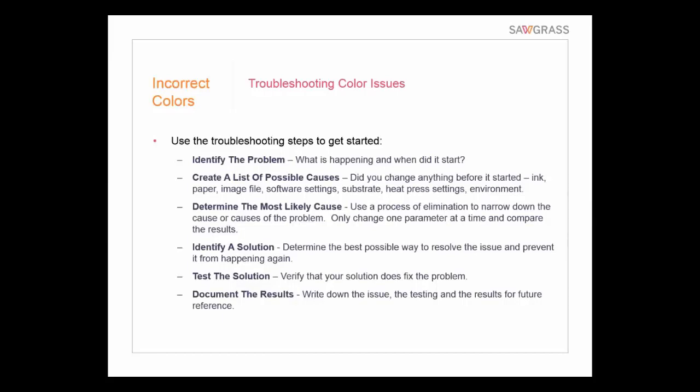But the first and most important thing is, when did it start? Okay, because that helps us track it down. Hey, if everything printed fine on Friday and you go in on Monday and it's not printing correctly, and you didn't change anything over the weekend, well, the question becomes, what about the temperature and humidity? Did they change? There are certain settings for those, ideally, for the sublimation environment. So that's what I'm saying. There are a lot of different little things there that can affect it, okay?